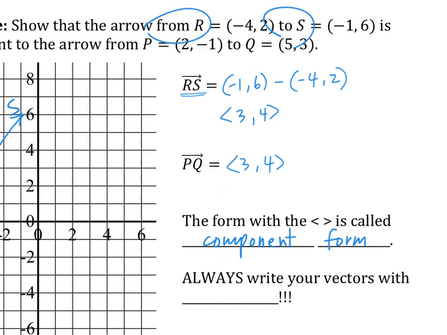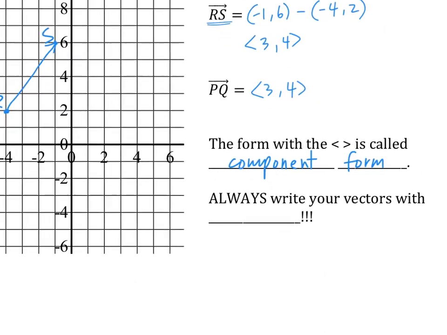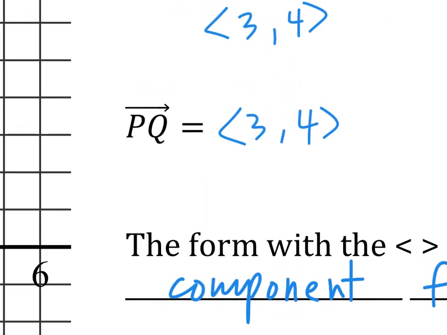Okay, so now a few things about the way you write these vectors. First, if you're gonna talk about the vector, you gotta put an arrow on it. So if you're gonna talk about, let's say, the vector U, then you can't just write it like that. You have to put an arrow. Kind of like geometry, when you're talking about a line, you do this. If you're talking about a line segment, you do that.